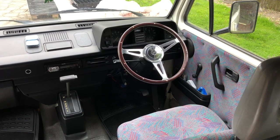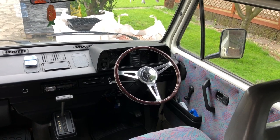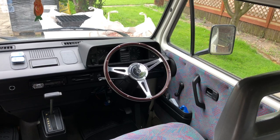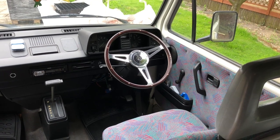Well, to say I'm pleased with the power steering conversion is an understatement of epic proportions. Brilliant kit, and I'll leave all the links for the bits and pieces if anybody else wants to try doing the same thing in the descriptions and certainly on the website.